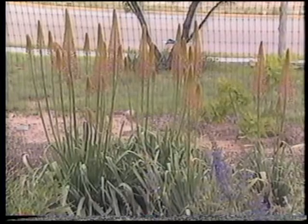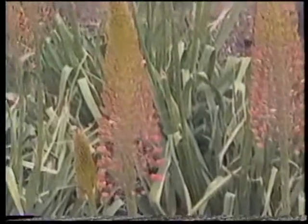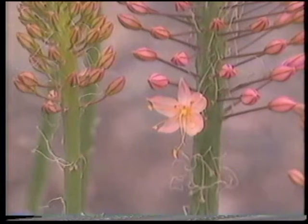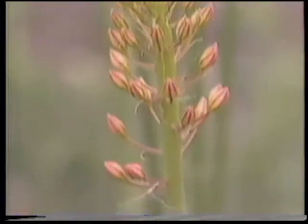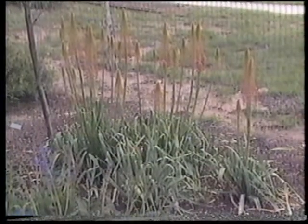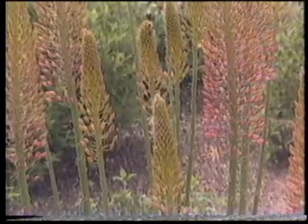There's something rather exotic looking behind it — what are those? This is an interesting variety that comes to us from the steppe areas of Asia Minor. It's Eremurus, or foxtail lily, just coming into bloom here. In about another two to three weeks, those spikes will be about two feet longer, and they bloom from the base with a bright orange flower. Like the oriental poppy, they go dormant midsummer, so they just disappear from sight. You forget about them, but then without fail, each spring, up they pop.